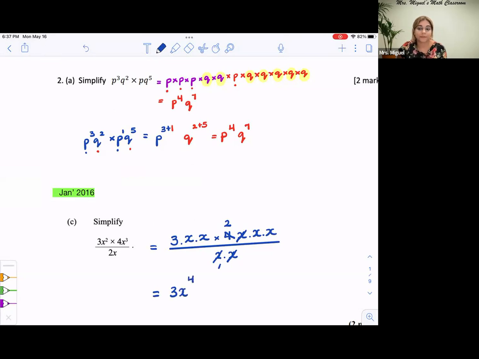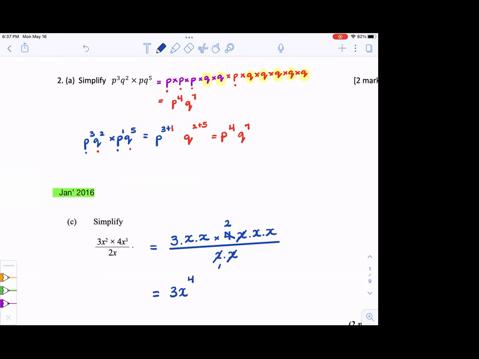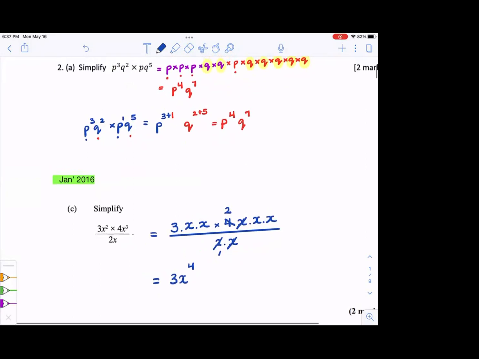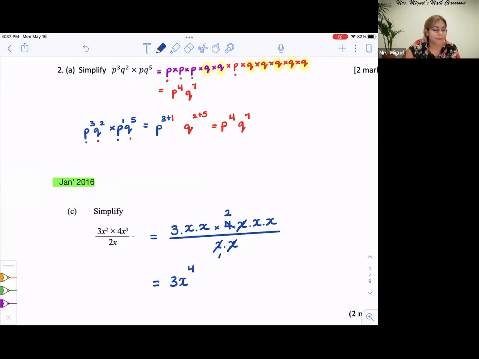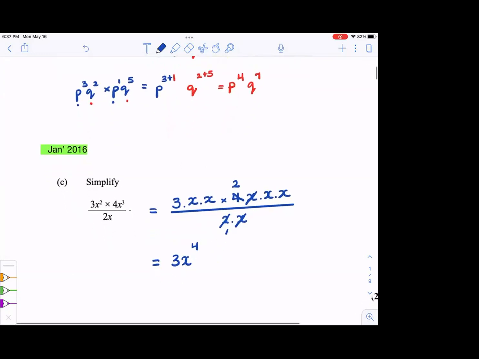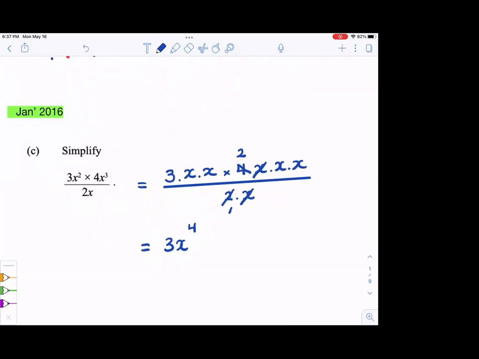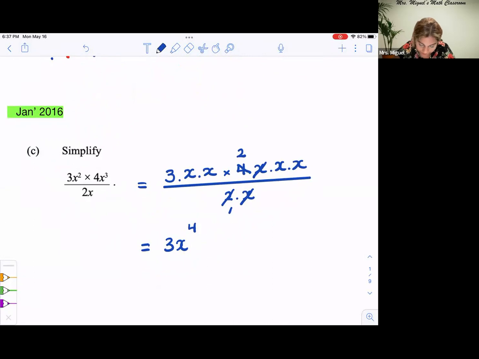Did you all get that? Miss, I don't understand why you put 3x to the power of 4. You wouldn't be using the 2. Repeat that again, Serafina. I just need to hear exactly what you said. Go ahead. I say, I don't know why you put 3x to the power of 4. You wouldn't be using the 2. Oh, and I have to multiply this by 2. So this will be 6x to the power 4.